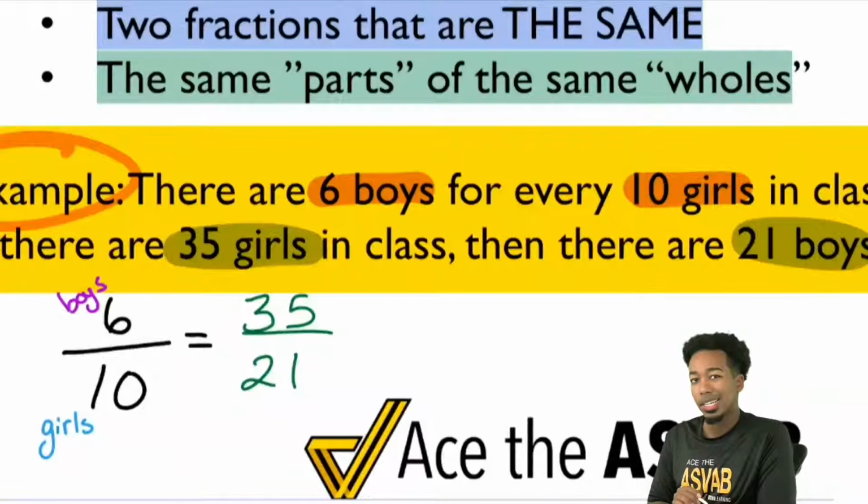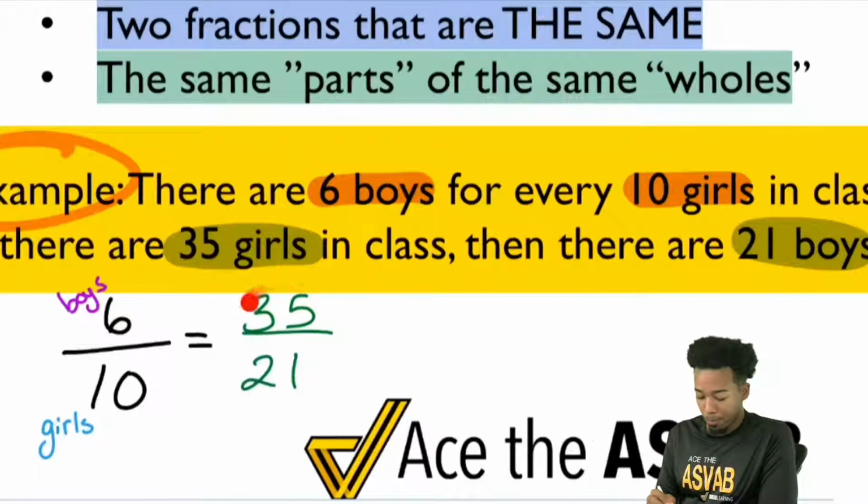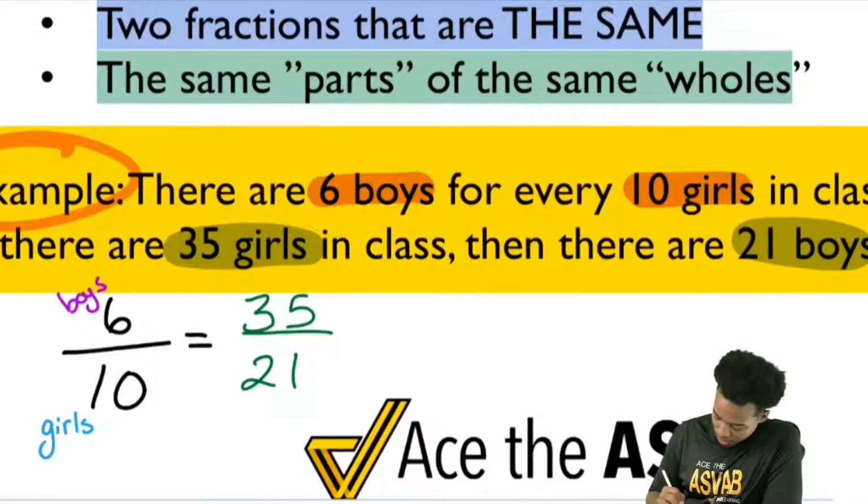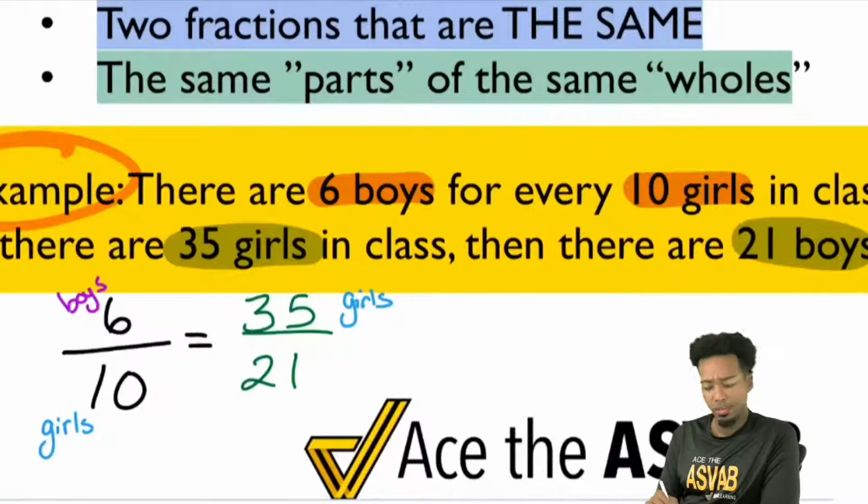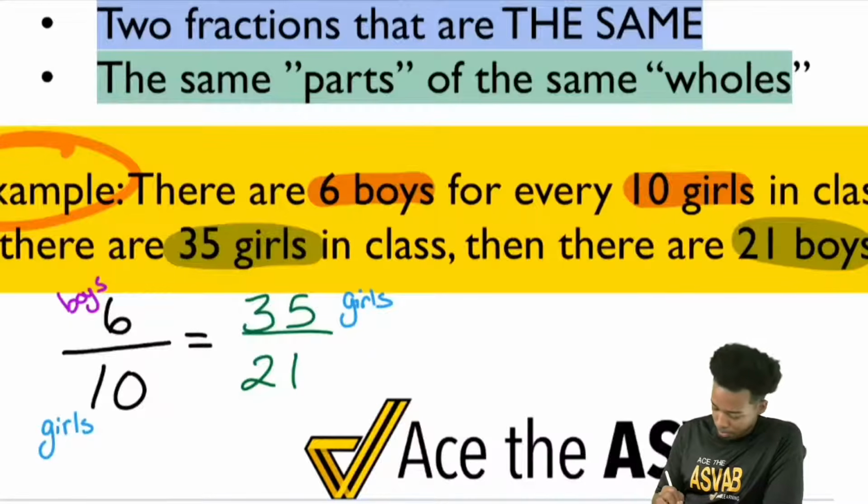Let's take a look at the second sentence and see why that's wrong in terms of that second fraction. Everyone, that 35, what does that represent? Girls. Okay, so sounds good. We can write that down there. And then everybody help me out. The 21 then. We see the 21 represents what? That's right, boys. Right there. So what's the problem with that?